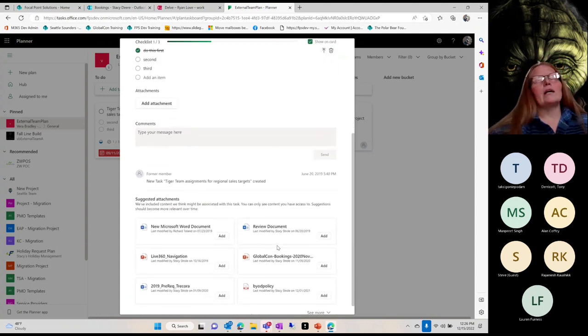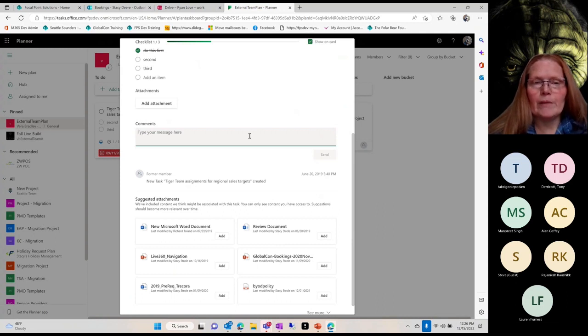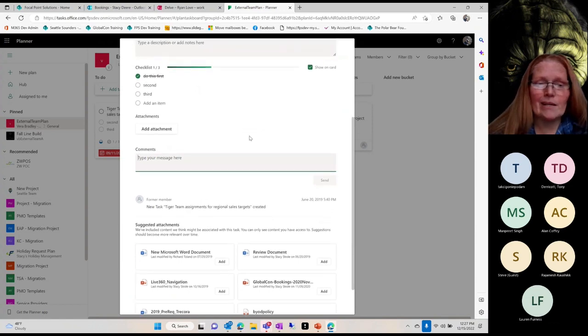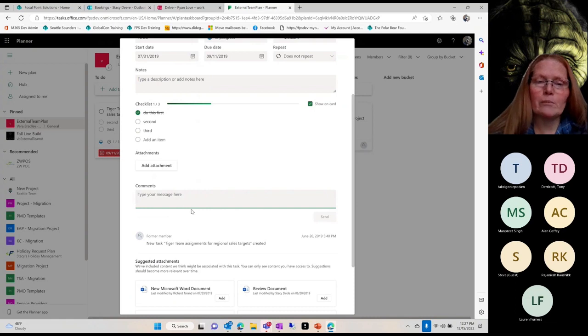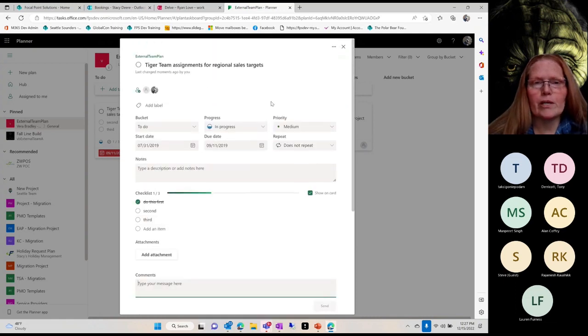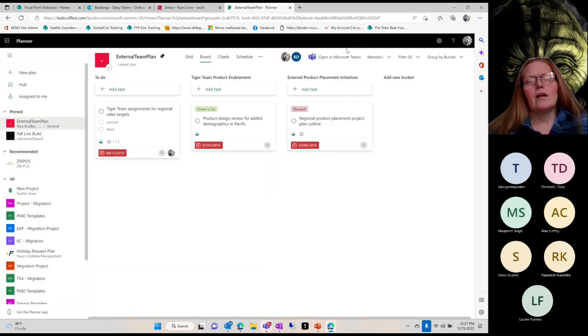The other cool thing I really like about it is when you assign these tasks and say I'm working on this with somebody, and we're putting comments in here. When you put a comment in here, that person will get an email with your comment. Now they could click on it and come into Planner to respond, but the great thing is they can just reply to the email itself, and then it will come back and put it in here, so that it keeps all that information together. Okay.